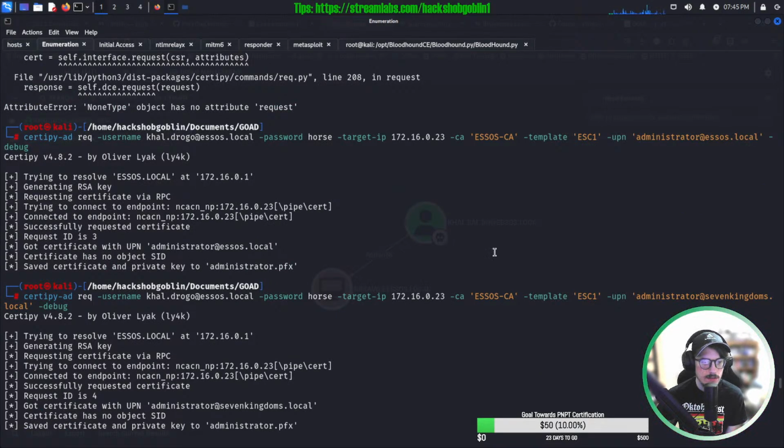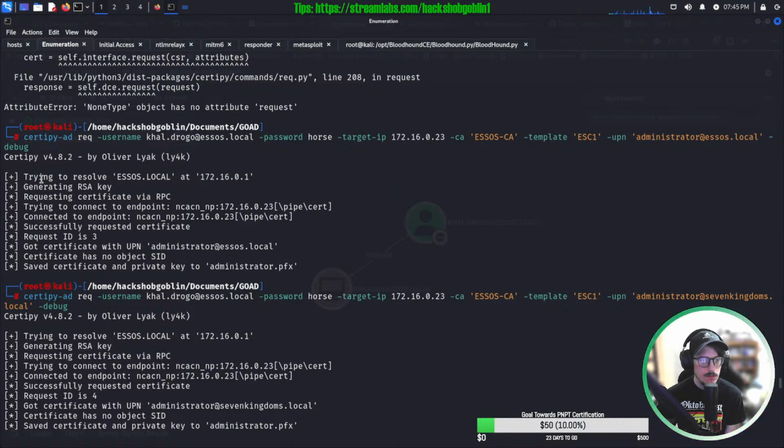Oh yeah, so first I attempted to do this with a UPN, user principal name, of administrator at essos.local, this identity here. And as I mentioned before, using the ESC1 or escalation 1 template.